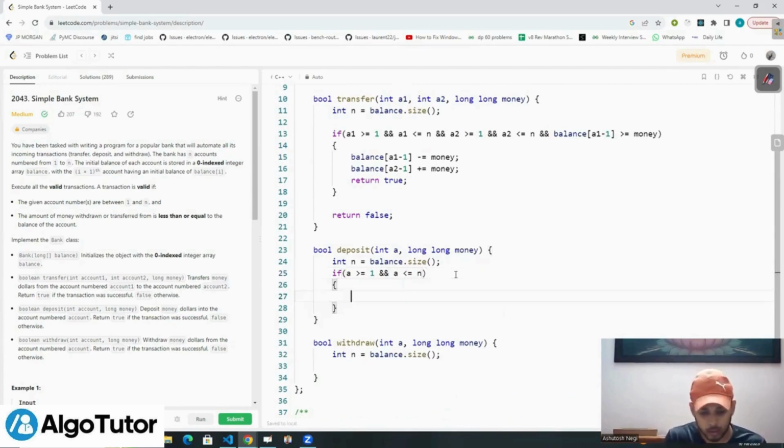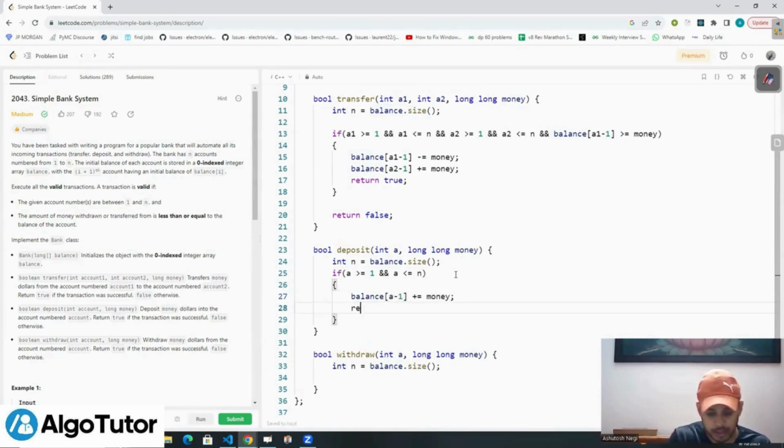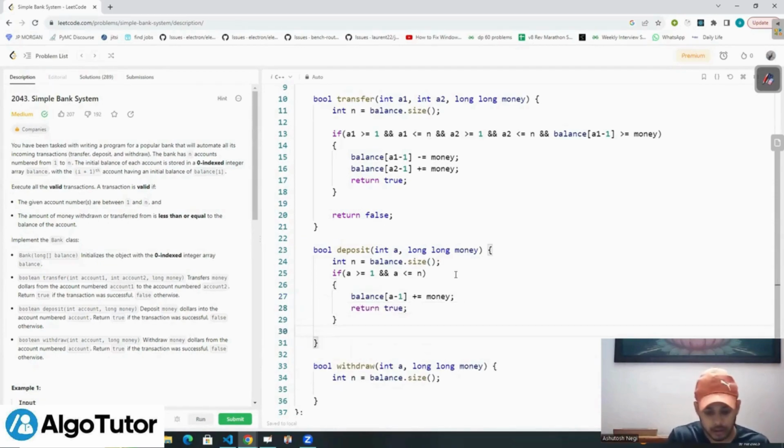Now I just go to balance A minus 1 index and add this money there, and then I return true. It means the transaction is successful, otherwise we will return false.